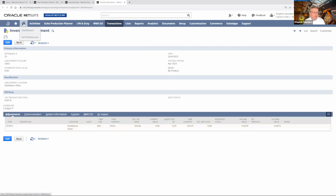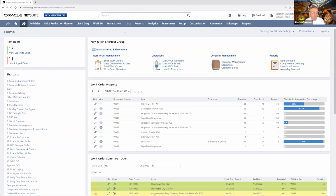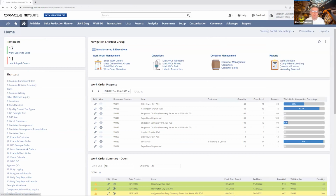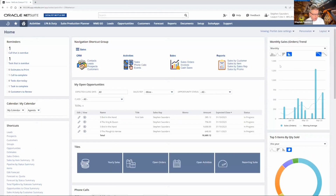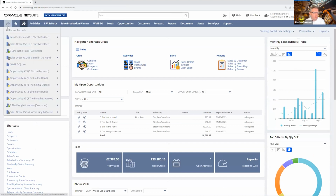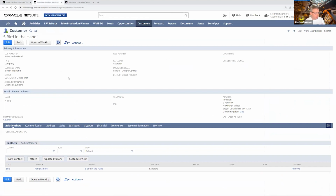Right, okay, so let's now move over to, I'm going to walk you through now the sales process within Bottle ERP. So again, I'm just going to change role. And now I'm in as a sales role. You can see my dashboard has changed again. And I'm just going to walk through a full order onto the system here. So I can start at the customer record, or I can start directly from my dashboard and just create an order off the back. Here's an example of the customer card on NetSuite.